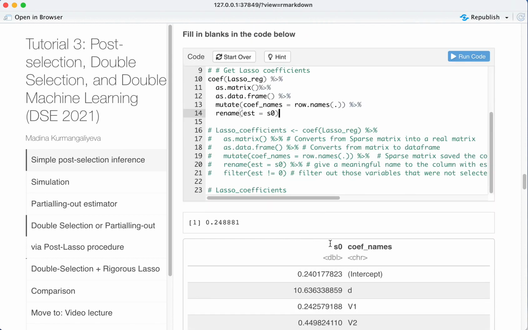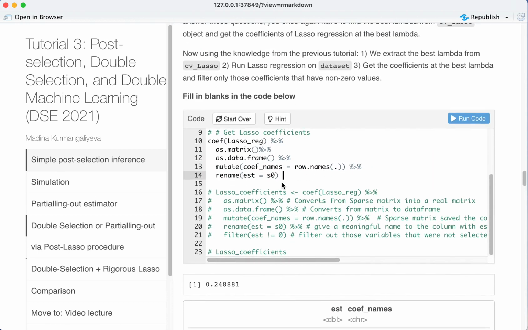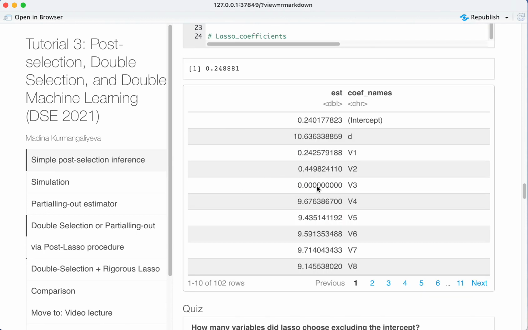Now we rename this column 0 into something more meaningful like estimate. So this is an estimate, right? As you see, we renamed it, and the next thing that we do, we filter out everything that is equal to 0.